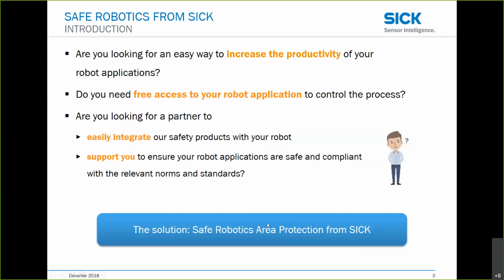What we're trying to give you is increased productivity. We're trying to give you free access to the robot application. We're trying to get away from locking the robot behind a big old fence and locked doors. We want to be able to work with the robot collaboratively or cooperatively. We're working to give you easy integration. We want to give you the hardware, the software, and the package put together with instructions so that you can easily deploy these kits in your manufacturing facility, or if you're an integrator, you can have consistent kits to provide to your end customers. We have the support for you. All these kits come with instructions.